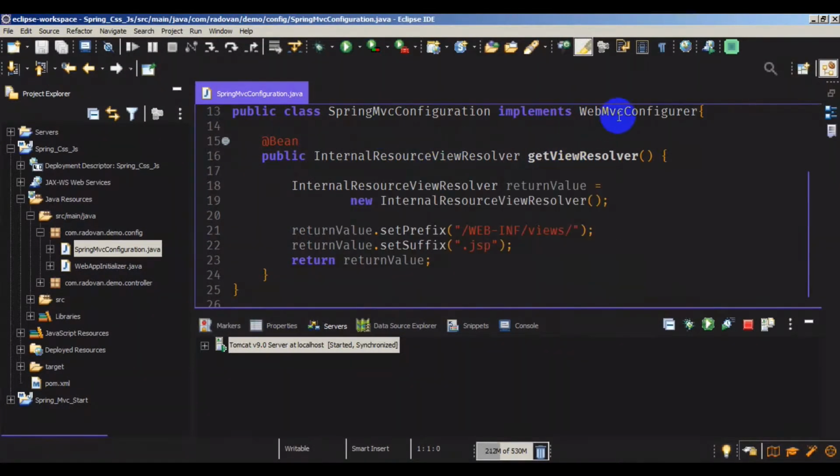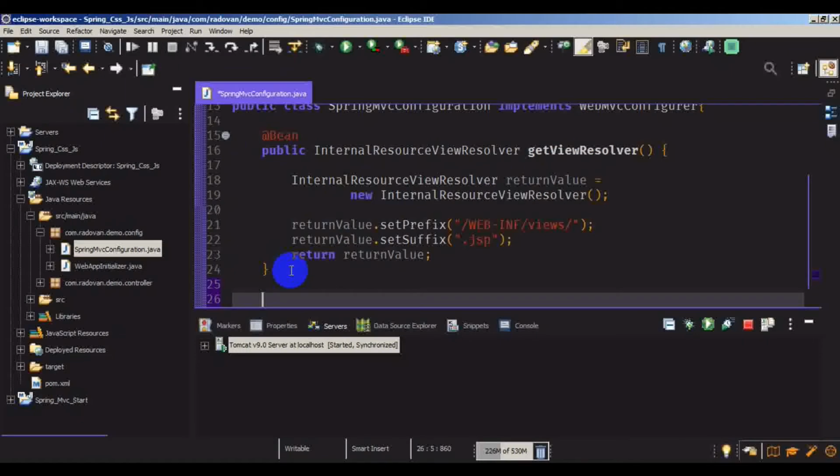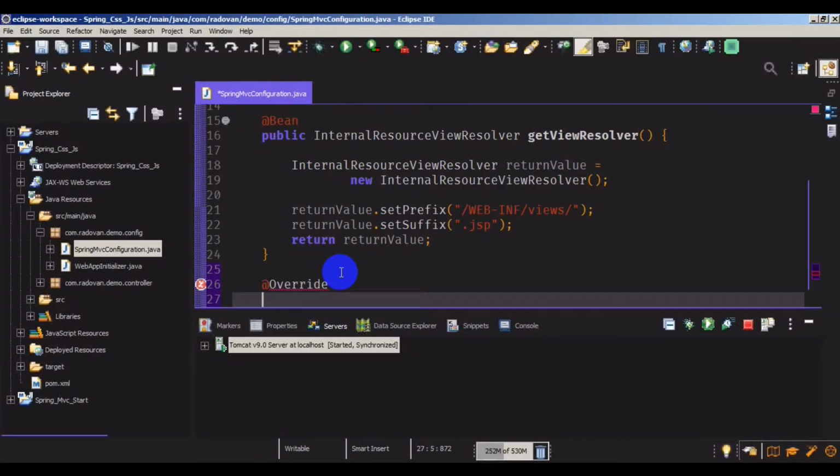But we need to implement one more function from the WebMvcConfigurer interface. First we need the override annotation, and let's write a function that will add the resources.